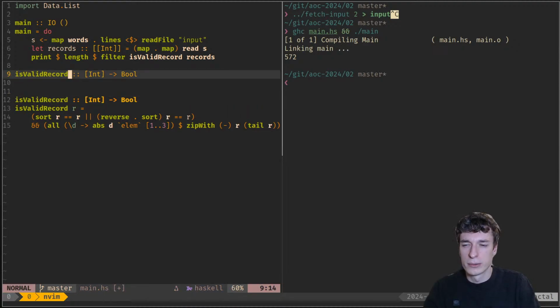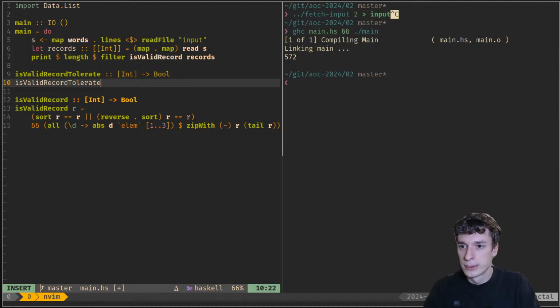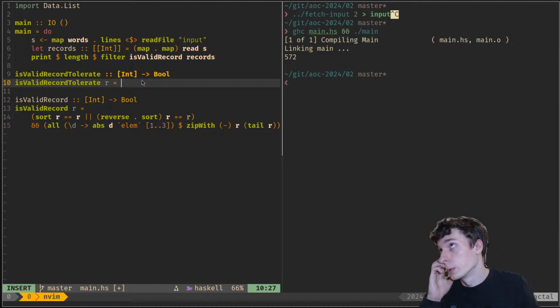This one I will call tolerate, because why not? And it will take a record, and it will just try isValidRecord with one removed each time.